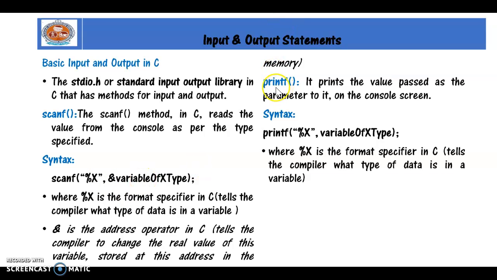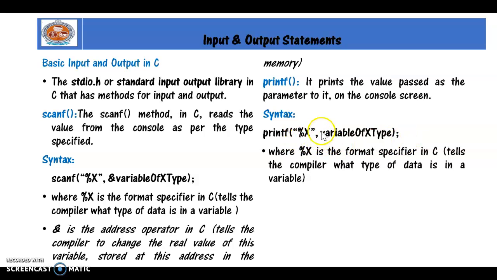Then coming to an output function, printf is known as an output function, which helps us print some value, some text, or a mix of text and value to our output screen. For that we have variations of printf. Suppose I have taken printf in double quotes with just text. It helps us print some text to my output screen. The next variation is printf with a format specifier and variable name.